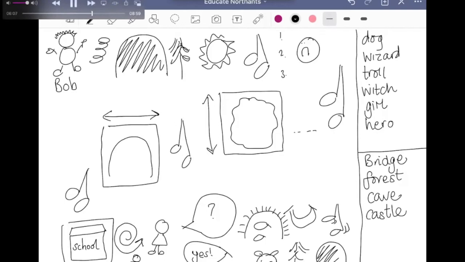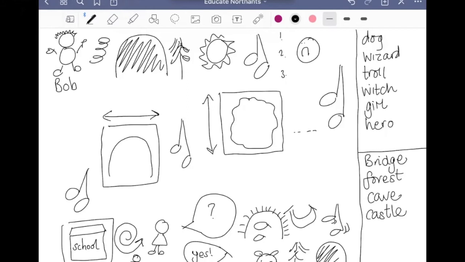Now with the children, I would keep going over that story, inviting them to join in, but keep repeating that key language, that key story language that helps them structure it together. So once upon a time, there was a troll called Bob who lived in a deep dark cave next to a magical forest. Early one morning, he woke up and decided to go for a walk because he was tired of feeling lonely and wanted to find a friend.